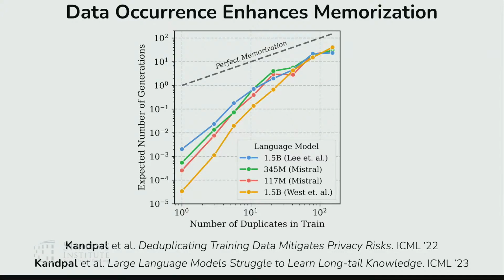The good news is that if we just deduplicate the data and are very careful with how we collect things, you can drastically reduce the amount of privacy leakage in practice. The bad news is that if you care about, for example, question answering, models are going to be really, really bad on these rare questions. If you ask about esoteric knowledge, models are going to be awful. If you ask about common stuff, they're going to be disproportionately good on those examples. This paper here is talking about the privacy perspective, if you deduplicate. This paper here is talking about the question answering perspective, what happens when you are evaluating on these esoteric long-tail knowledge questions.